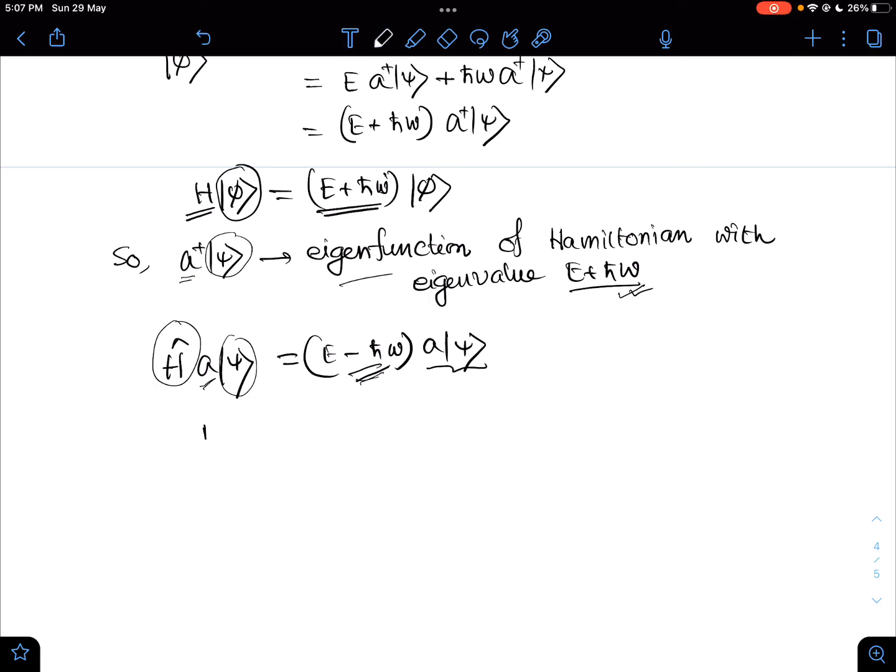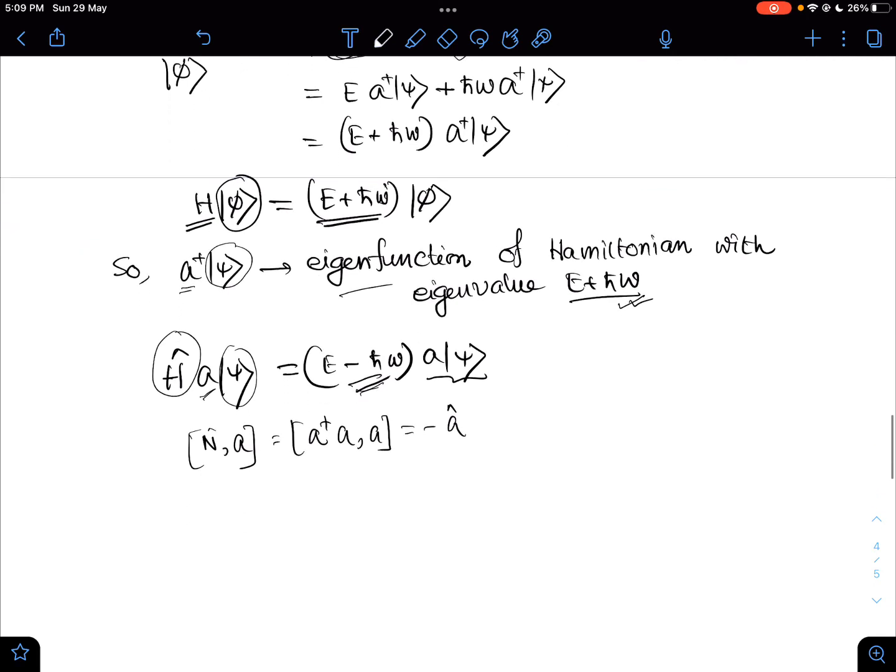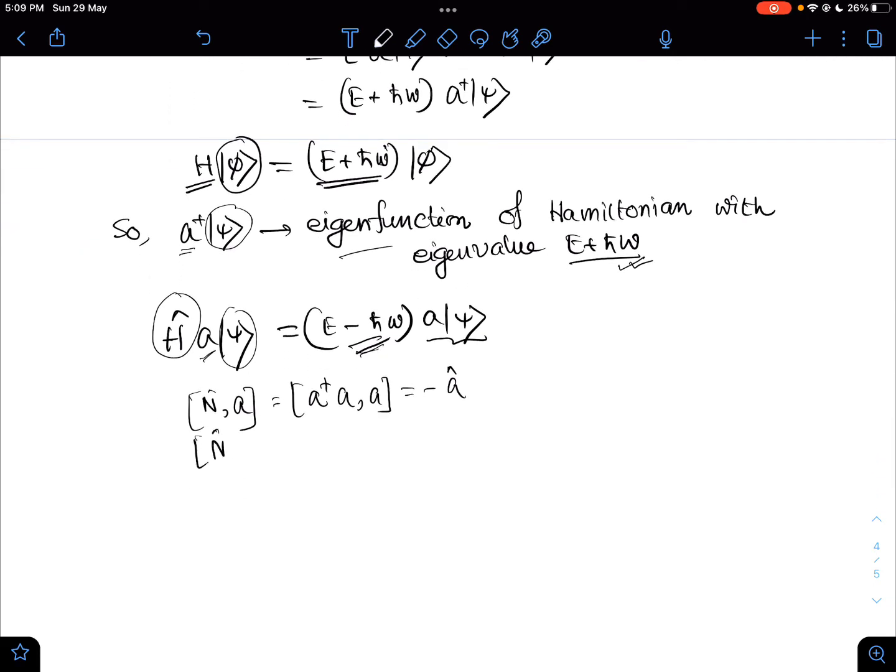And we also have the number operator. We know the number operator's commutation relation with a, where n is a†a, and it will give us what we have already calculated before. Similarly, by acting the number operator on a†, we have already calculated it. So these are our commutation relations. With all this in mind, let us now calculate the lowest possible energy of a harmonic oscillator. So how do we find this lowest possible energy?